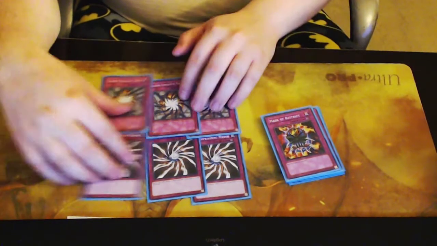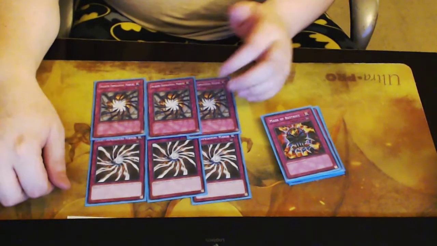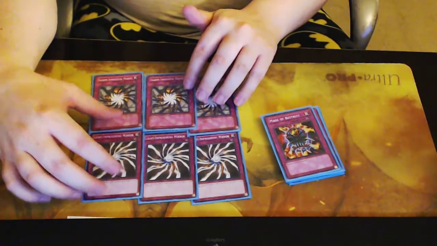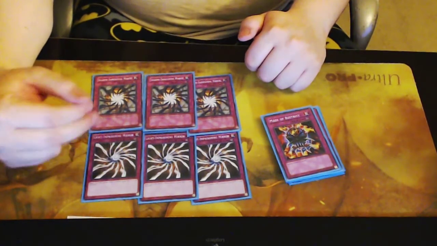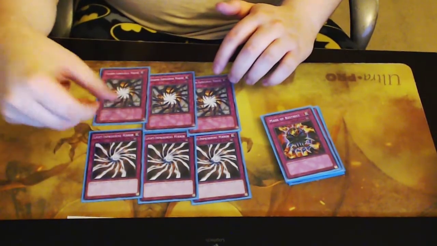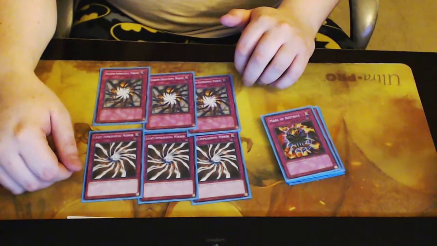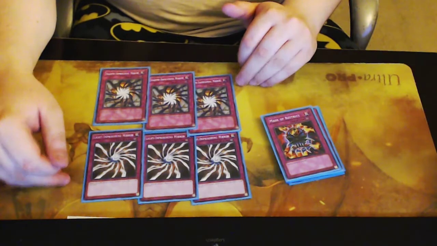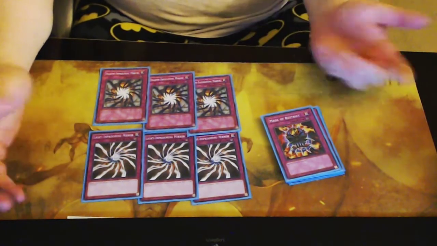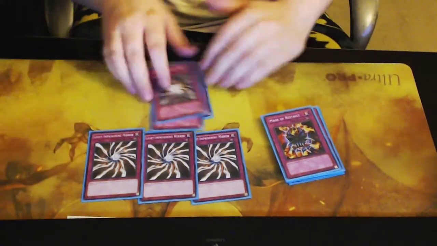Some people will say, oh, you only need 2 of each. I prefer to have 3 of each, because if I'm siding in a card that I know is going to 100% shut down my opponent's deck, I would rather have as many copies of that card as possible, to make sure that I can open with it or draw into it really early in the game. And like I said, so far, every time I sided it in, I have won. So I would rather just run the 6.